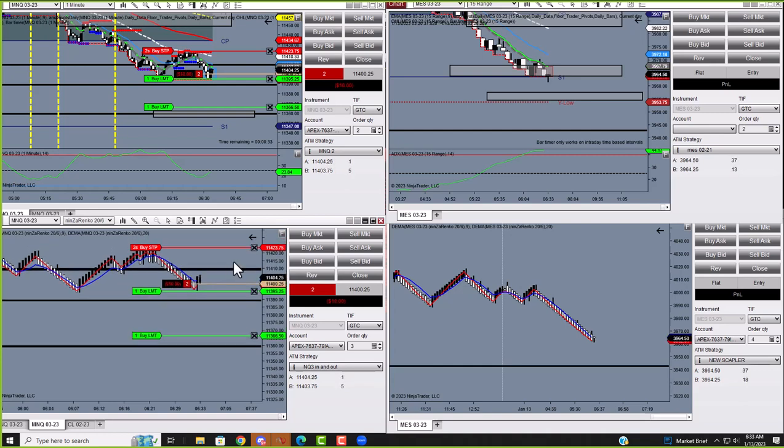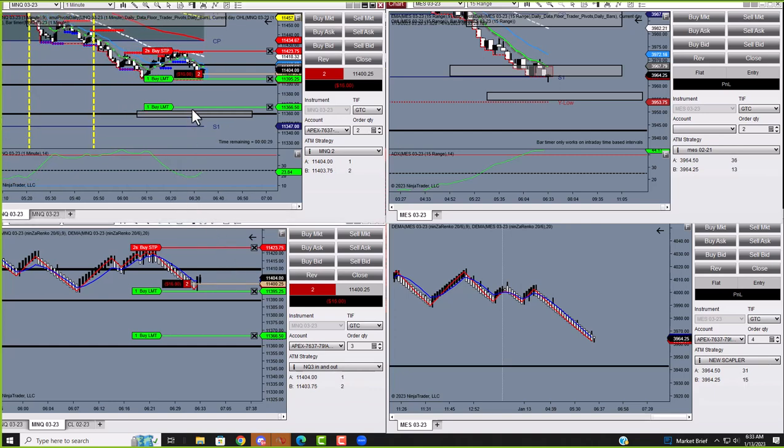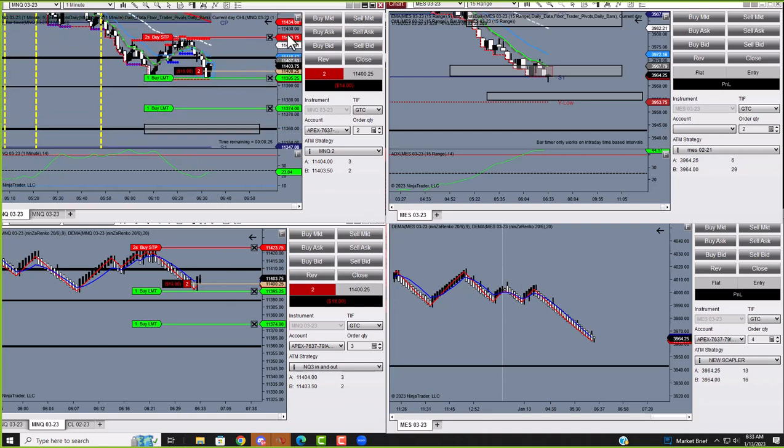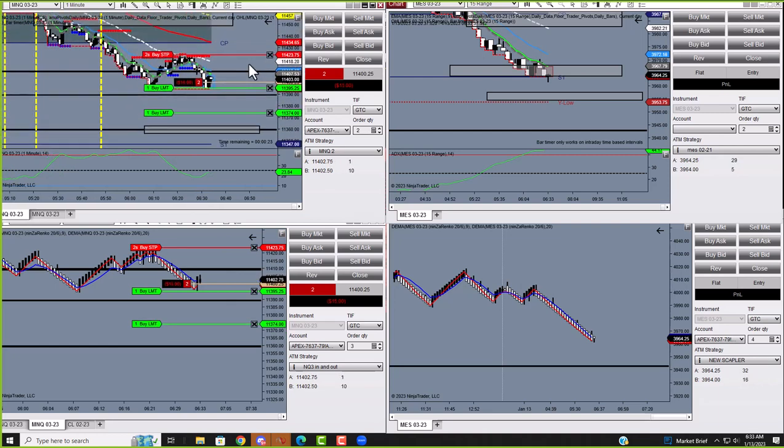Yes, just bounced off the standard deviation. It's holding right now for some reason. Boy, look at that. Our volume's all the way up, 93. Yesterday, what was it, like 68 or something? Today's higher volume than yesterday. That's why I said it was going to be a little offset.